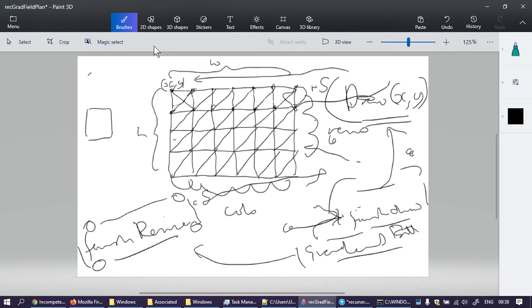But then I guess I need a pair of methods to act on the gradient field, one of which is gradient set, and one of which is size set, or set gradient and set size.